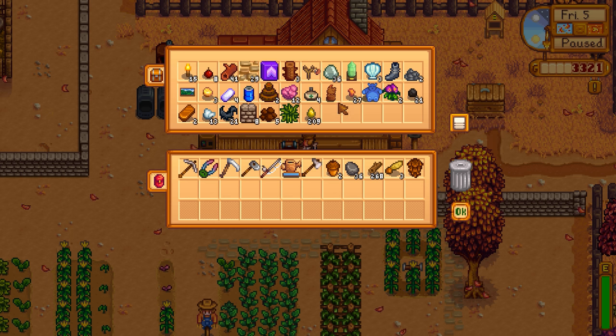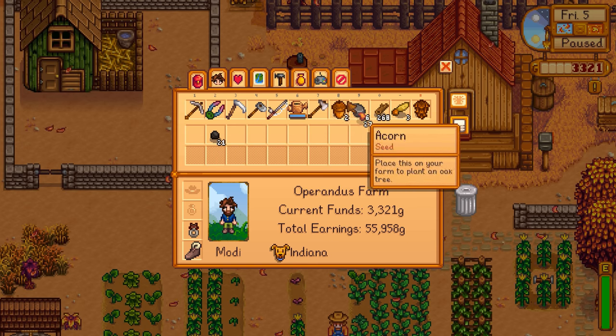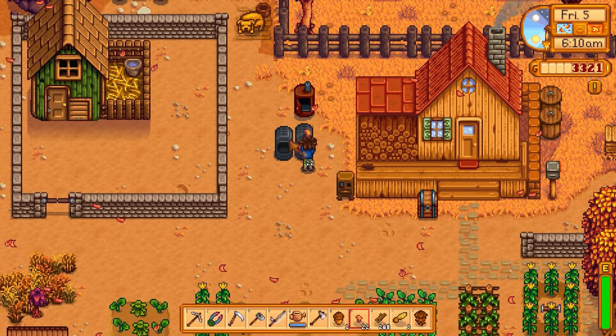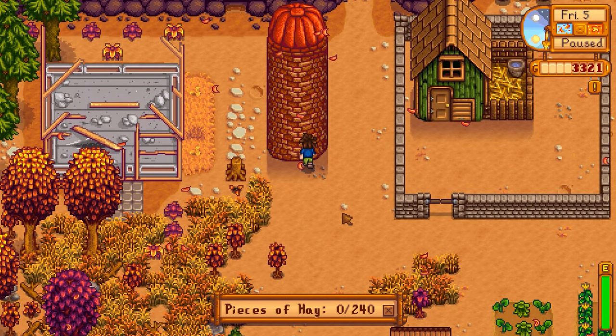We were also going to see if we can get ourselves an upgraded hoe today, since all of our stuff is pretty much tilled already for the season. We also should have, if my calculations are correct, a silo over here. Hooray, we did it. Awesome. Now, can we see what's in it? Pieces of hay, 0 out of 240.